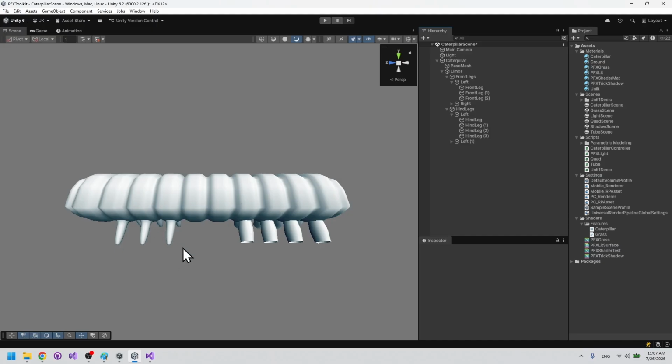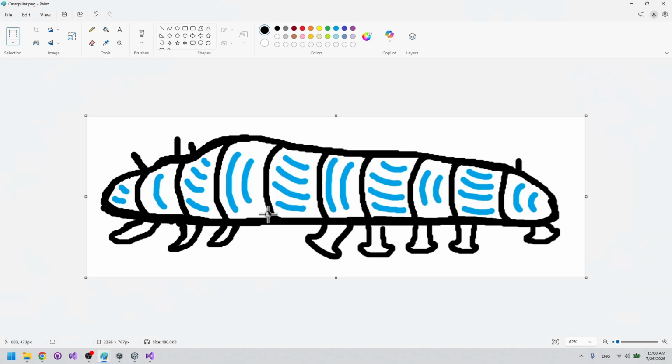If we come over to the whiteboard though, we'll see it's not just the limbs that we actually want to place. This is a drawing I did for a previous lesson's thumbnail. This is roughly the level of detail I'm thinking we can add here. There's going to be some horns, and some markings on the caterpillar's body also. Not necessarily these ones, but we'll have some spots along the body.